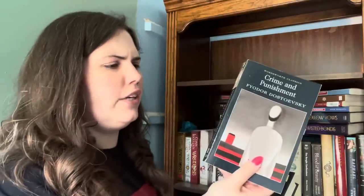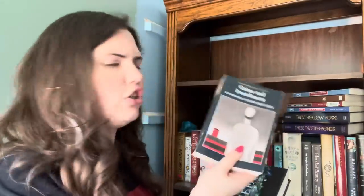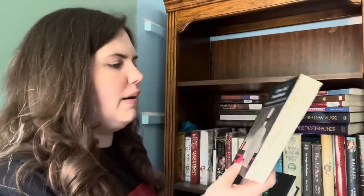The Odd Women — I hate this copy, I hate this edition, so I've never read it. I'm gonna get rid of this. Doctor Faustus by Thomas Mann I'm keeping — this was one of my favorite books last year and I did not finish tabbing it, so I'd kind of like to do that. We have Crime and Punishment — I have a whole collection of Dostoyevsky in these editions so I'm not really sure how this wound up in here, but I'm gonna keep this definitely. I also stopped tabbing about halfway through this.